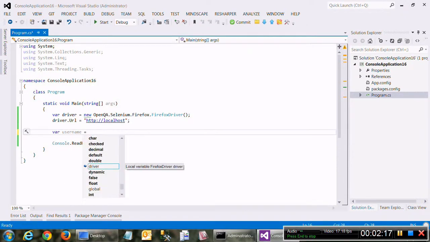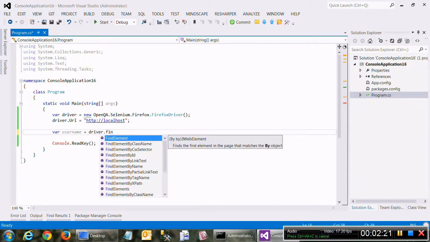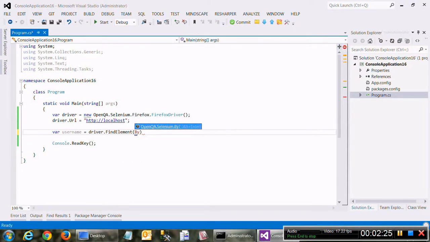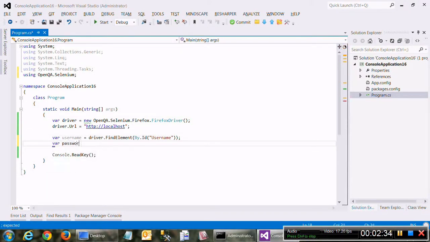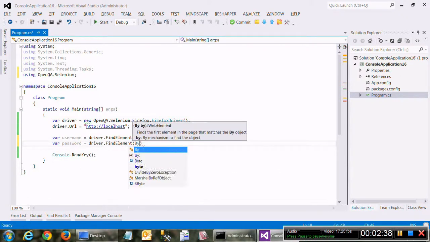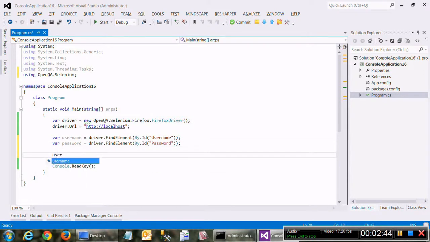So we're finding that username input: driver.FindElement by ID, username. Then the element by ID password, and we're going to fill it in with our data.